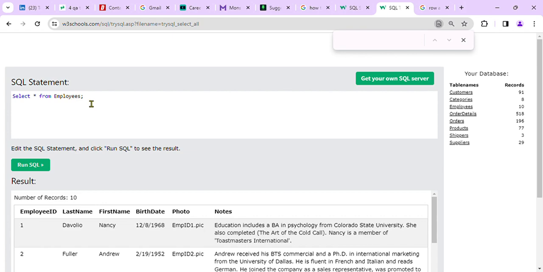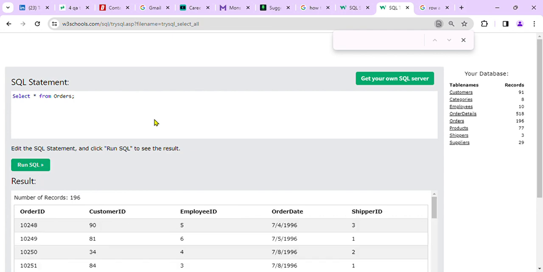So let's make another example. Let's write another syntax for orders to return all the records of orders. Instead of employees, let's write: select a star from orders, semicolon. Remember, we always have to add the semicolon at the end of our query. Now this syntax should return all the records of our table named orders.